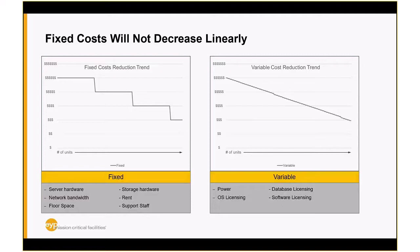And you have to be careful when you use the big cloud providers' total cost calculators, because they will ask you about your data center costs and all of your hardware costs and compare it to what they are charging. But they don't really have the information on when your fixed costs are going to be reduced. And so they're just going to say, if you get rid of 10% of your servers, we can assume that you're going to get rid of 10% of your costs. It's sort of a necessity because they don't have that information, but it's also perhaps in a cloud provider's favor to not show that these savings might not be realized until you hit some threshold in the future and it takes a step down.